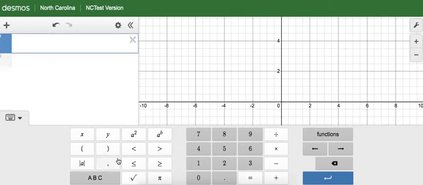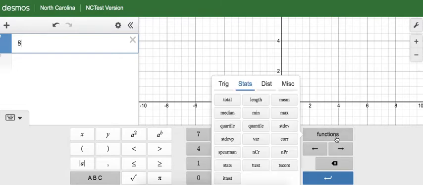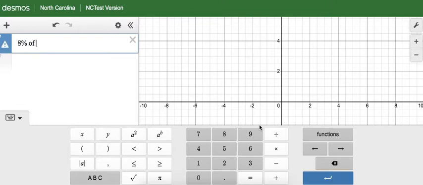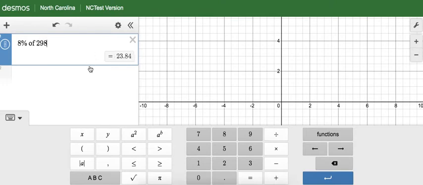The same thing will work for percentages. So if you're wanting to find a percent of a number, let's say I wanted to know what 8% of something was. So I can put in 8, I want 8, and I want the percentage. Again, I can use my little functions, my miscellaneous, I have a little percent. So I want 8% of, maybe I want it of 298. It immediately tells me what 8% of that is. So this helps us not to have to remember all the pieces and parts. We can also do multiple things like a percentage of something times something else. So maybe percent of 298 times 53. It immediately does that for us as well.